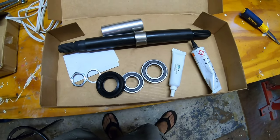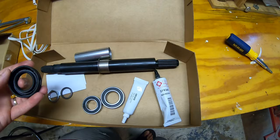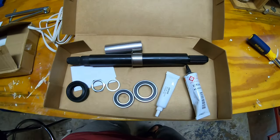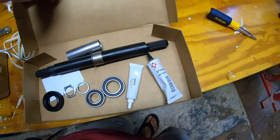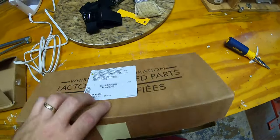Again, I think it was about $85 for this. Look online though, search around, because I've seen it as high as just over $100. I bought this from Walmart, and it was about $80, $85. So do your homework, do your research.